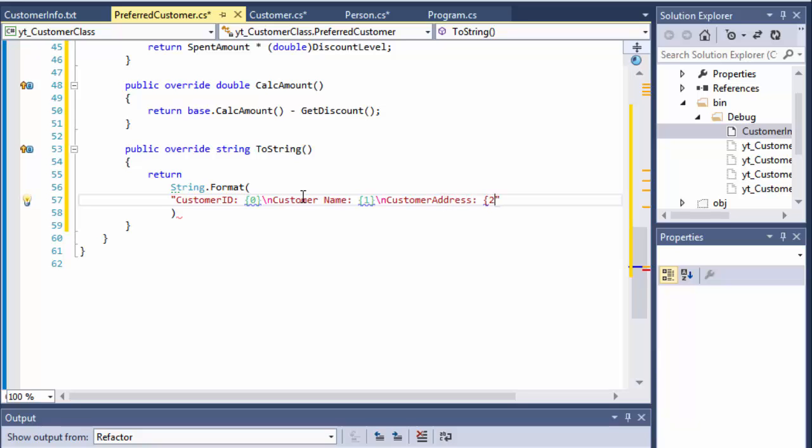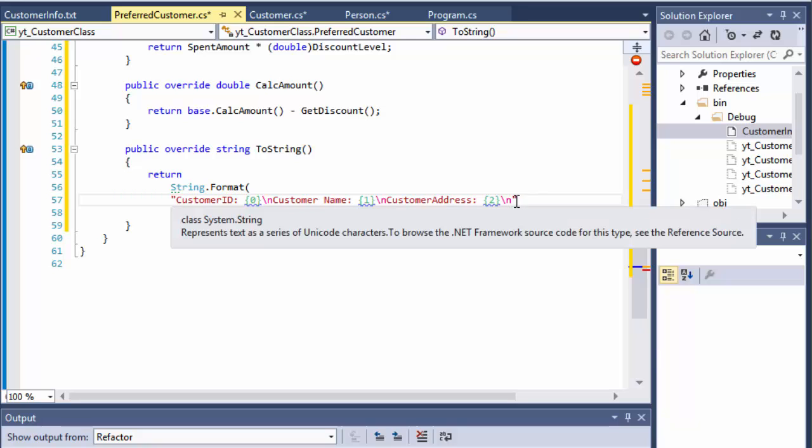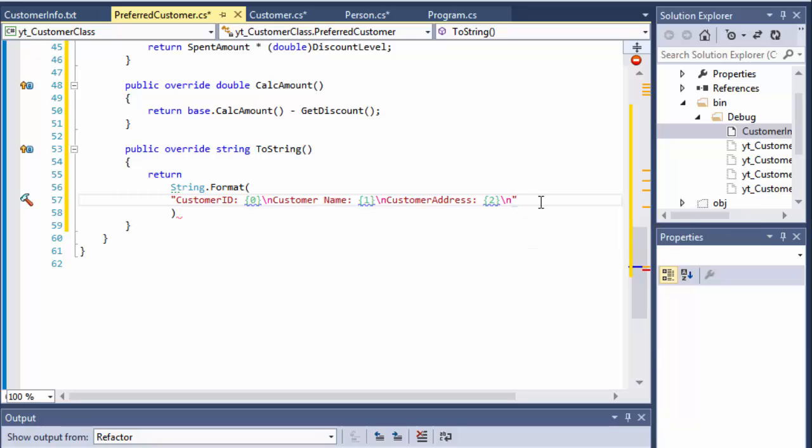That's gonna be 2. On a new line, let me see what's next. It's gonna be the phone. So on a new line, let me just put it over here so you can see that. So I will return the customer phone. So that's the placeholder 3. And this is the customer email, placeholder 4.